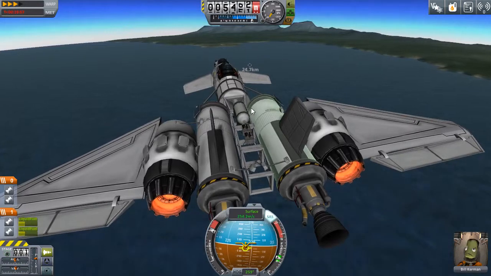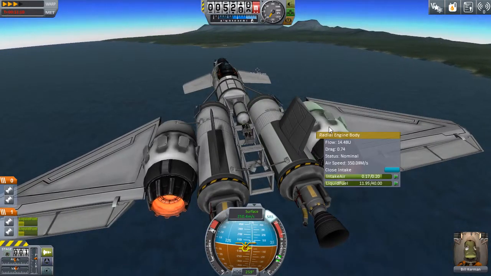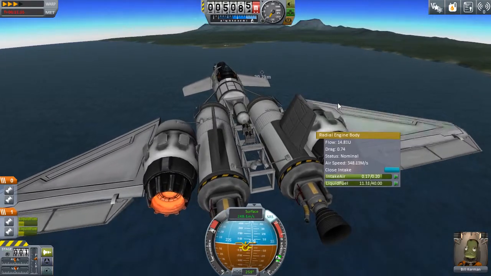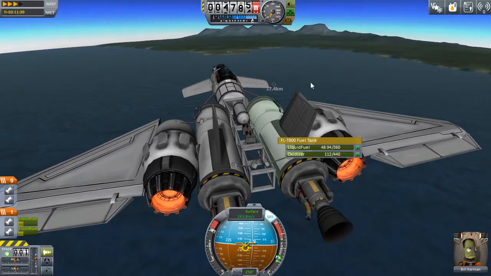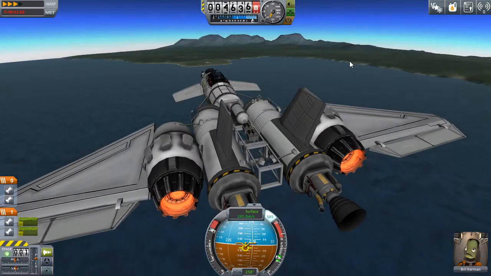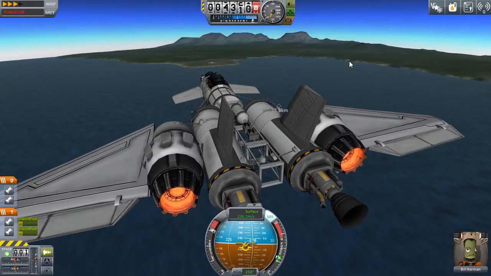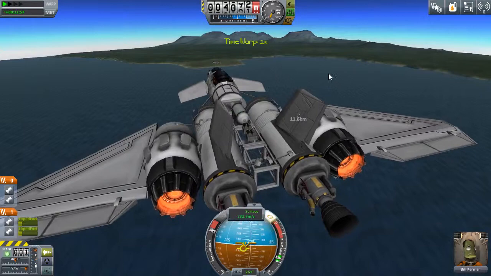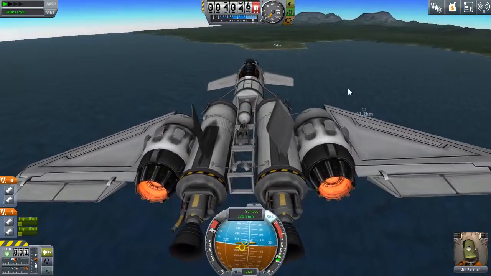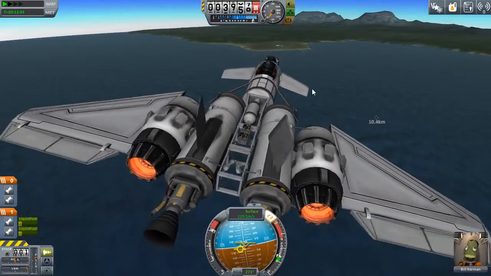Okay. So that's looking nice and good. Running low on fuel on that, unfortunately, but we shouldn't need to refuel again. I think it should be okay. So let us see, shall we? If we had bigger wings, that might help. Then again, it might not. Who knows?